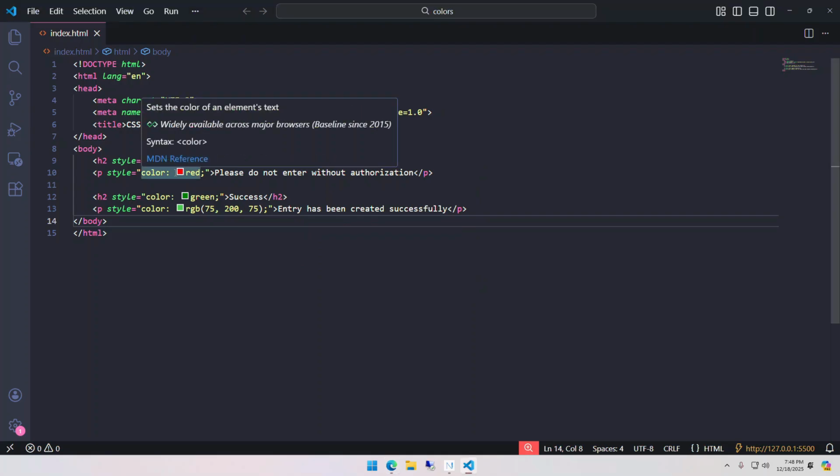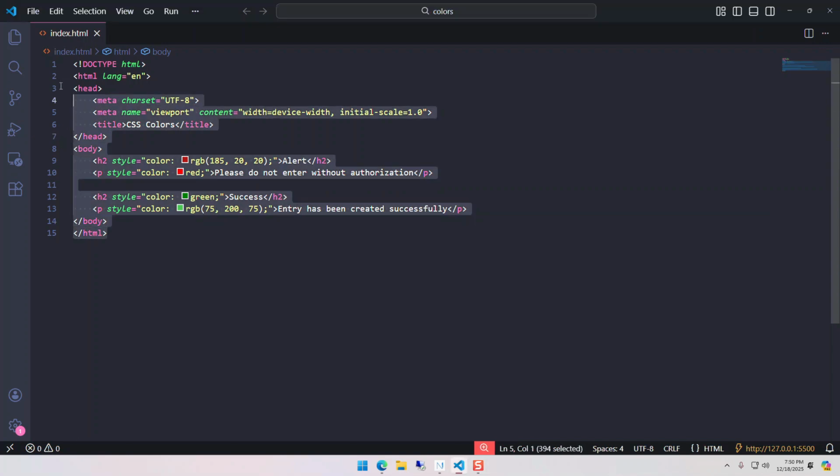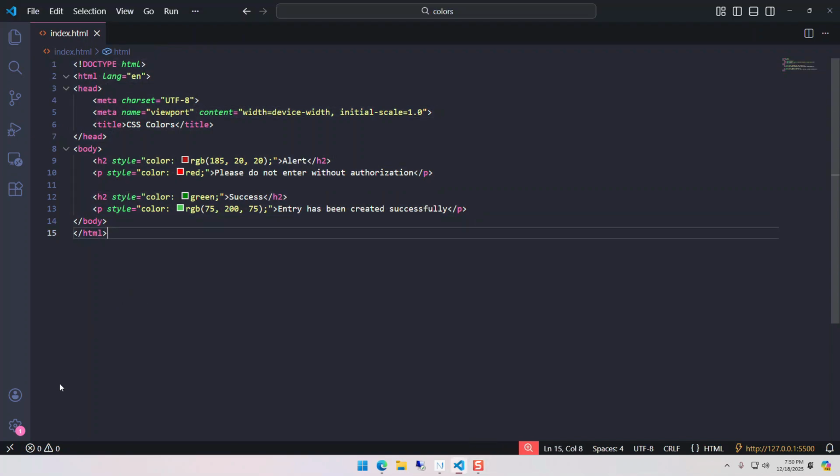So by using the color property, we can change the text on our website to be of any color. Now I understand it might seem a bit too simple, it might look unimpressive. However, once you have practiced that properly, only then would you be able to move on to the more interesting stuff. So that's it for now. Let's move on to the assignment. Once you have practiced this, you are ready to complete the assignment by yourself. And obviously, you need to design a web page using only colors. So let's go.